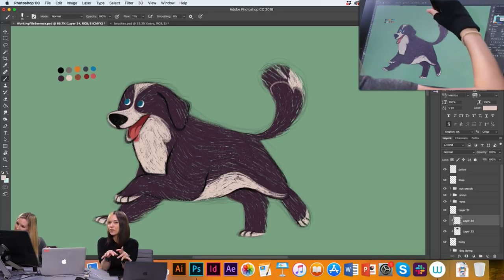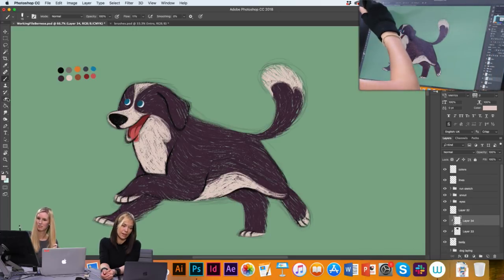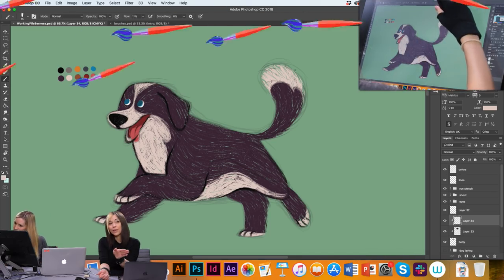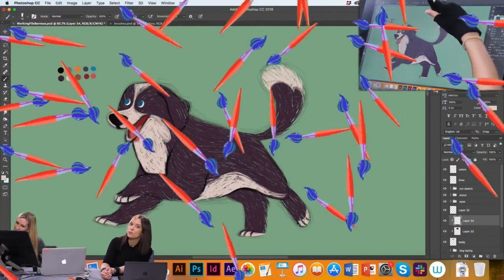I can hear your industrial designer coming through — wanting to make sure the movement is right, the lines are right. If you're interested in getting better at your line work, check out industrial design and the book 'How to Draw' by Scott Robertson. It'll really teach you some stuff — it blew my mind as an illustrator. I had no idea you could do this sort of technical drawing.